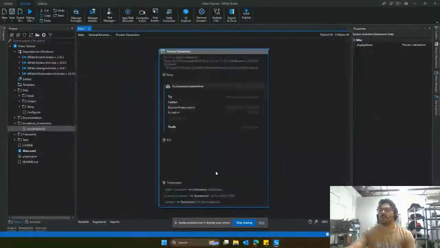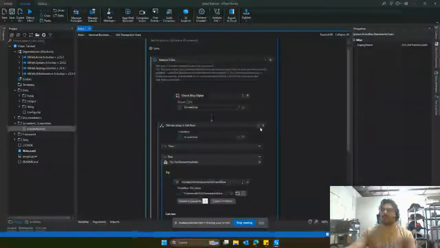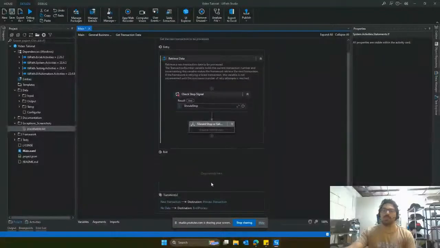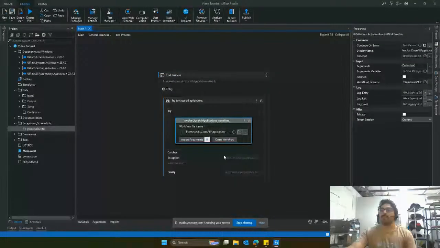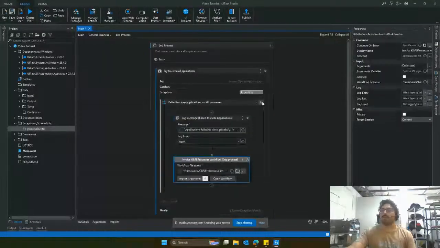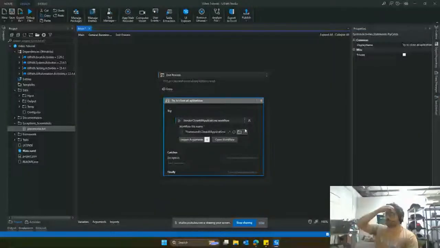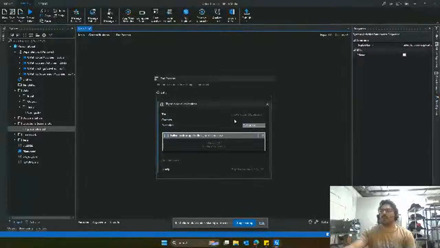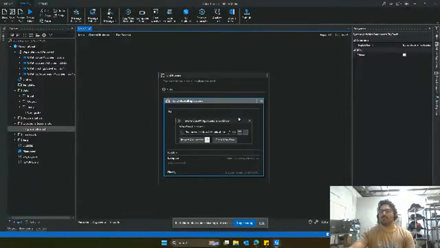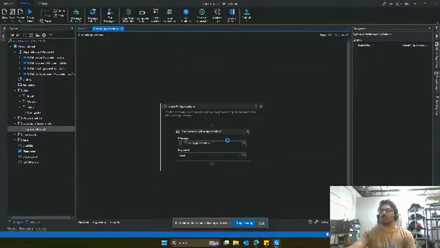Going back to the process, assuming that it didn't fail and it goes to get transaction data and we've run out of queue items or data rows, it'll say no data and go to your end process. Your end process here is just close all applications. If it fails, then it kills all processes. If you have a PiP session, it's going to close the PiP session, which closes the applications inside of it. It is a bit overkill, but if you're having an unattended automation, then sure, that's fine. That being said, whenever you close all applications, you're going to want to make sure that you're not using this activity.